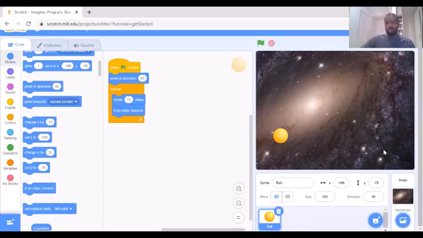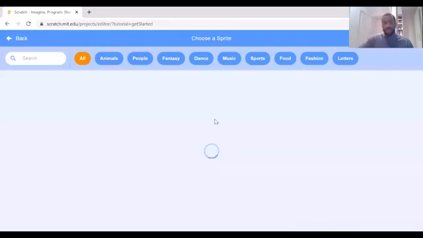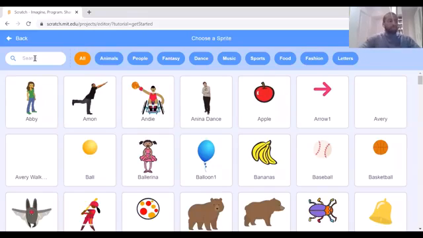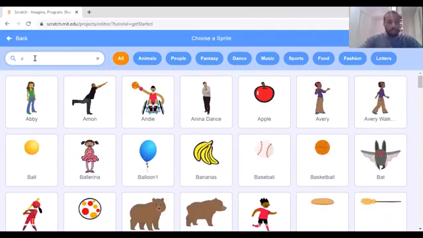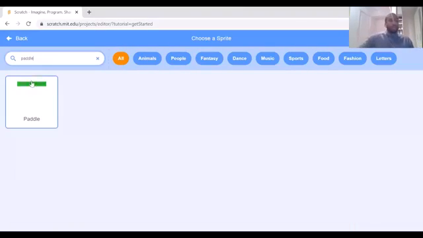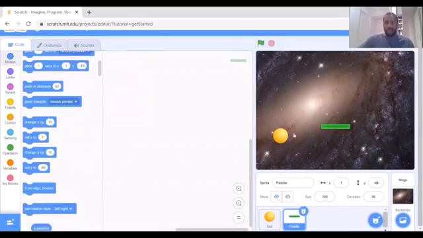Now what we're going to do is also add our paddle or cursor, what I was talking about earlier. So we're going to go back to choose a sprite, which is down there, and we're going to click paddle. And it should show up here. So I just typed it in, click paddle, and our paddle will show up. Just to make it easier for me to look at, I'm going to drag it to the bottom as well. Now, similar to the ball, we actually have to get the paddle to move left and right, and we also want it to get the ball to bounce off that specific paddle.